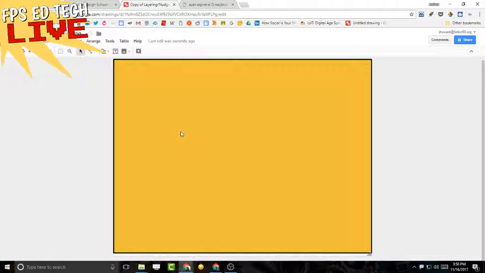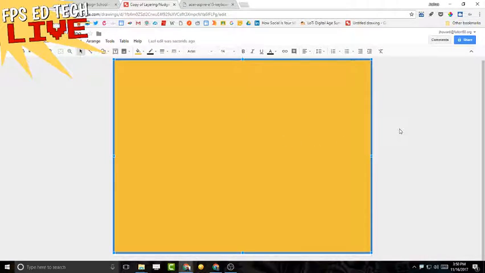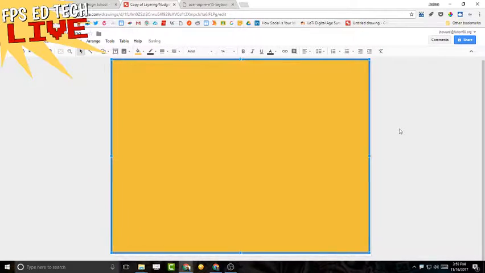So what you're looking at here is a gold box. I want to describe a couple of skills you need to get decent with design using the Google stuff. And to show you that, I'm going to bring up this picture of this keyboard. The first thing that we need to know is where the control and shift keys are. And they're right here. And we're going to use a couple of keyboard shortcuts to move things up and down in layers. What is a layer, you might be asking? Well, if you click on that gold box and you move your arrow keys, you can move this box around.